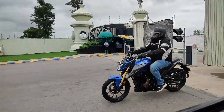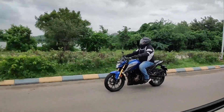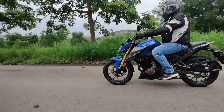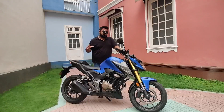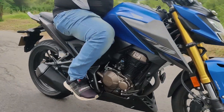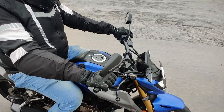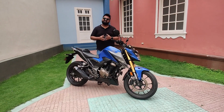Now let's talk about performance. This is a precisely 293cc engine producing 24.1 hp and 38 Newton metres of torque. The gearing ratios are very nice and gear shifts are very smooth. In terms of in-gear speed: first gear up to 50 km/h, second up to 75, third up to 110, and fifth gear up to 124 km/h. The meat of the power comes in after 6,000 rpm. You can cruise in sixth gear at 90–100 km/h staying in the 4,000–6,000 rpm mark comfortably, but after 6,000 rpm, vibrations start to creep in on the handlebars and the tank.